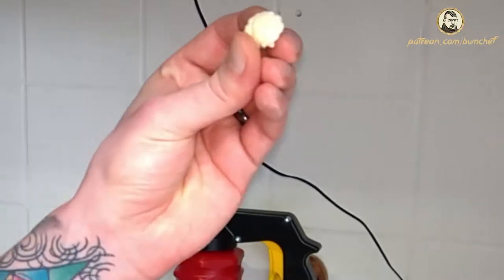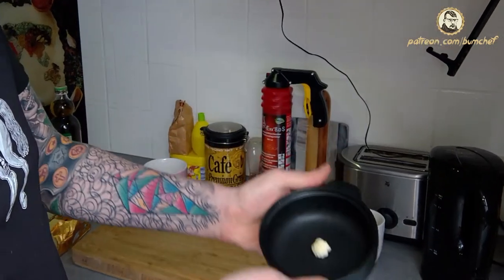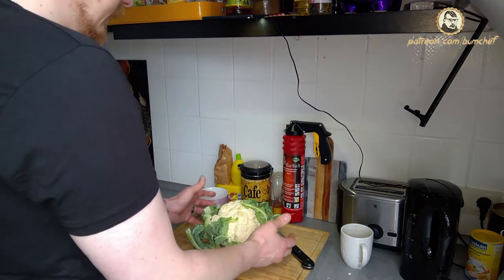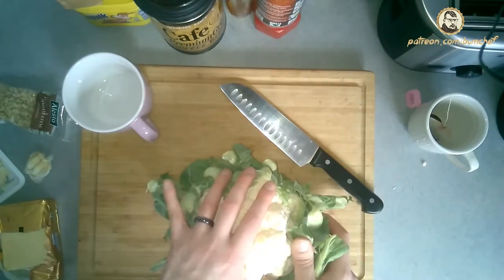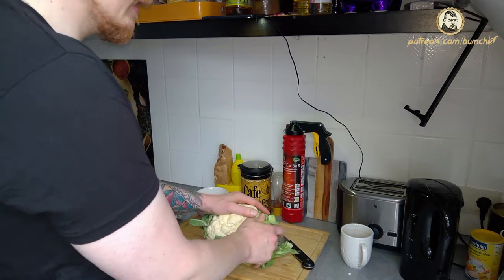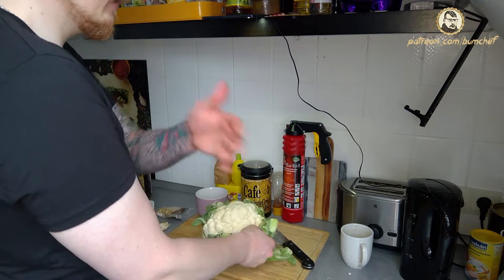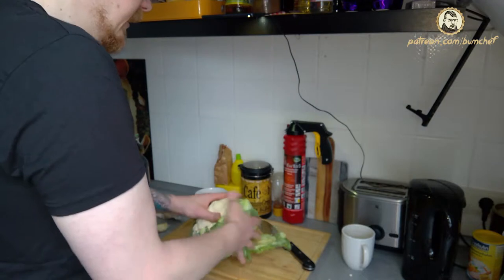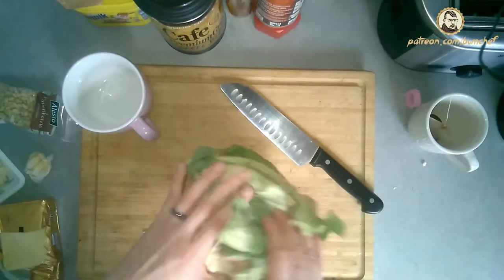Today we are just cooking this cauliflower. It was the smallest they had in the supermarket. We take this thing — a whole cauliflower. As you can see, I've left the leaves on it. I often see people ripping off the leaves in the supermarket, and this is one of many times when I think: those idiots. Because those leaves contain water. If you rip them apart in the shop and then put it in your refrigerator for two or three more days, it will start withering. You can avoid that simply by leaving those leaves where they are. When you start cooking, you start removing them — which is what we do now.